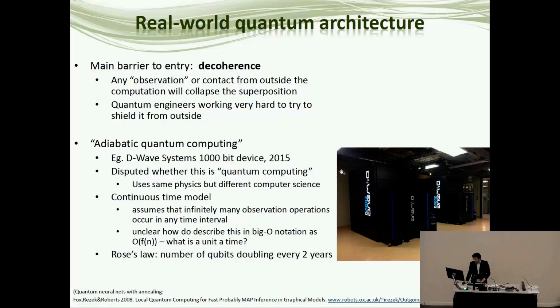You might have heard of this company, D-Wave Systems. They have claimed to have built what is called a quantum adiabatic computer. This is actually not a quantum computer, it's a quantum adiabatic computer, which is a different thing. They have made a lot of money selling these to Google and the NSA and a bunch of other places.